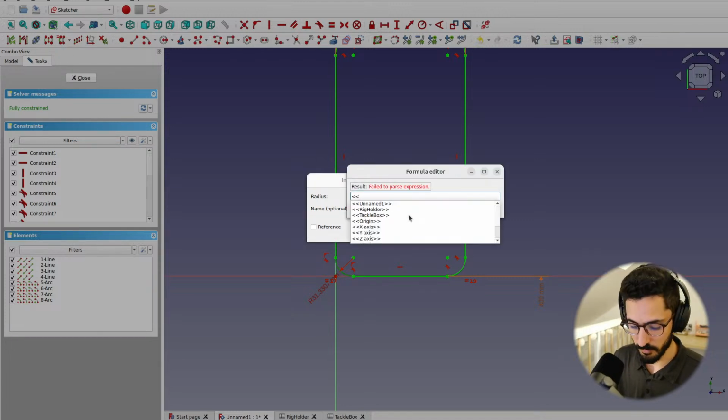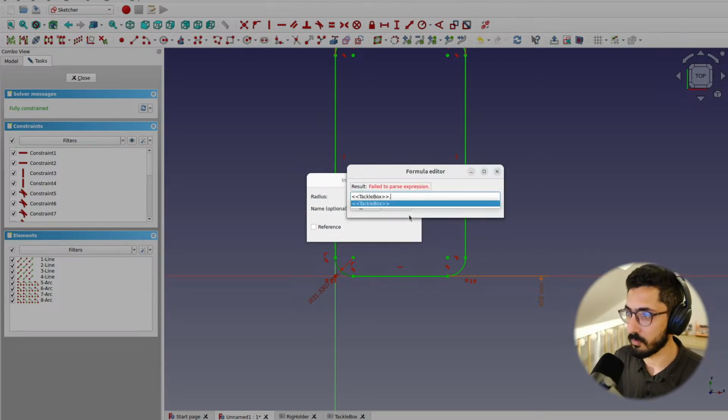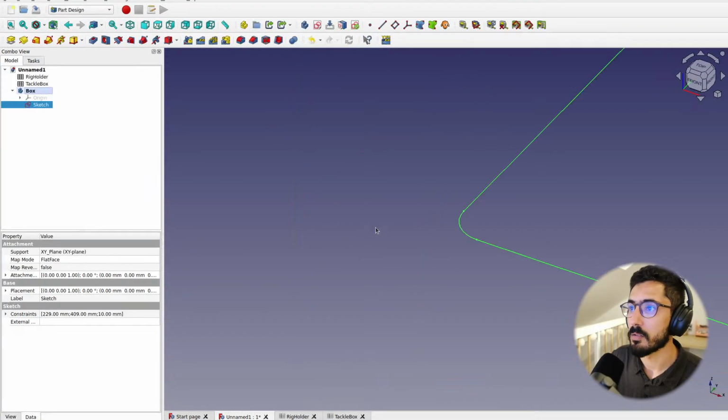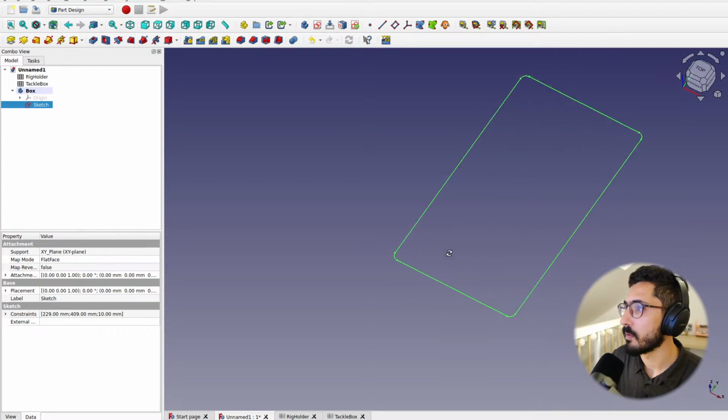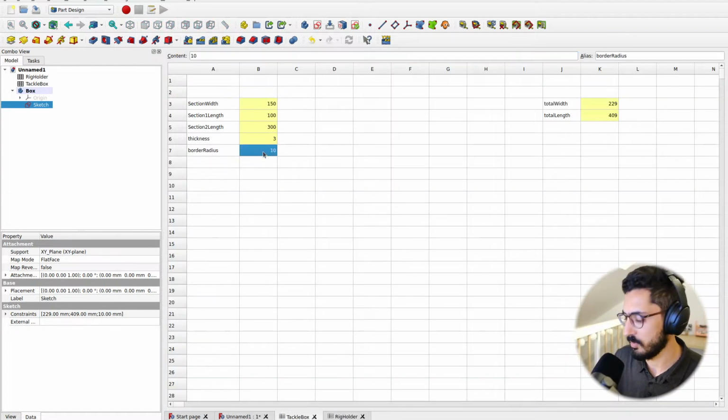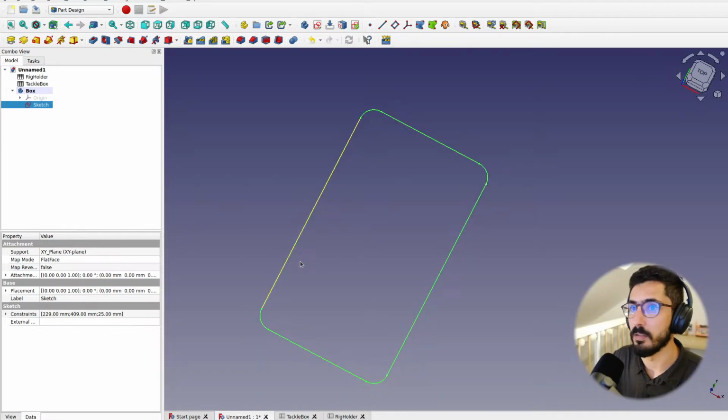The value for this is going to be tackle box dot border radius. Now if we go back to our spreadsheet, let's change this to 25, for example. It's going to update.